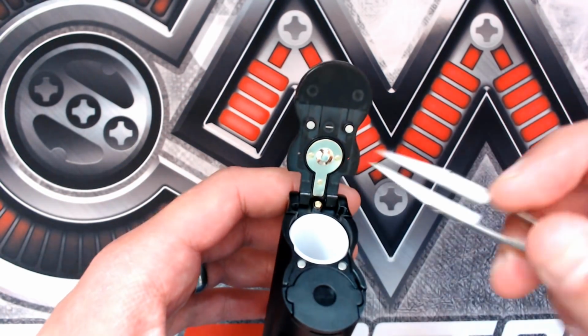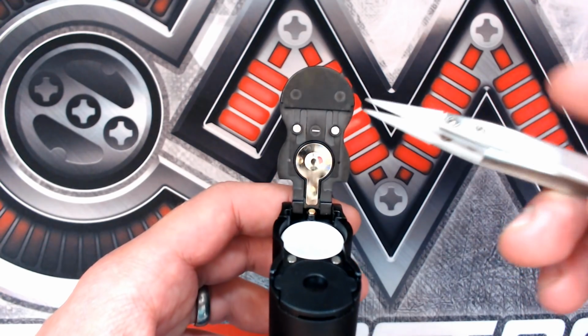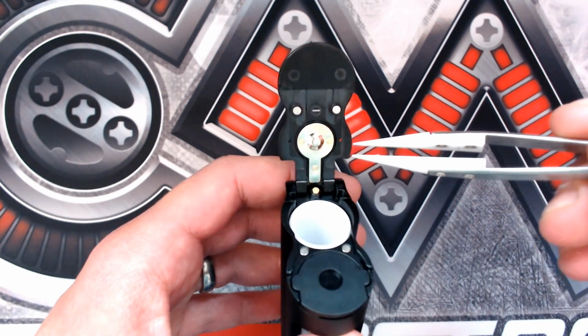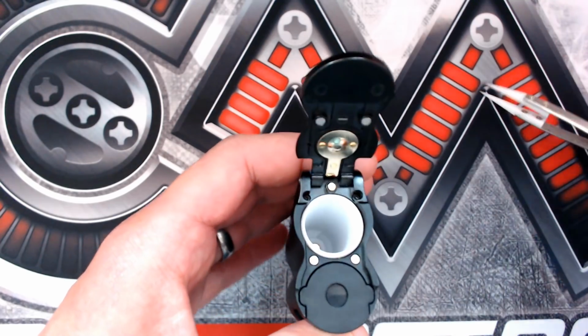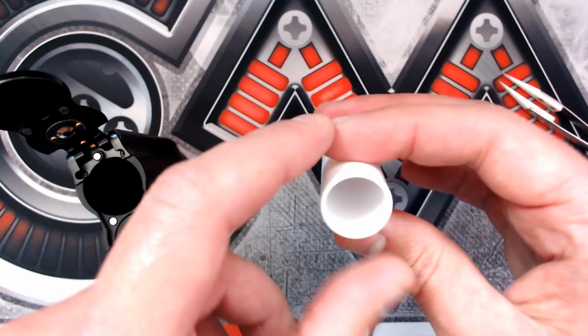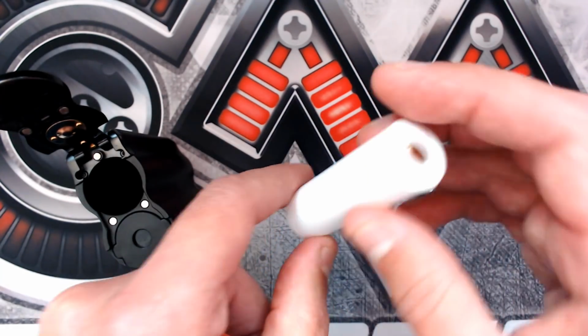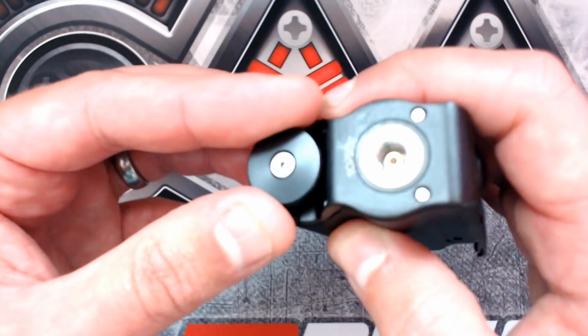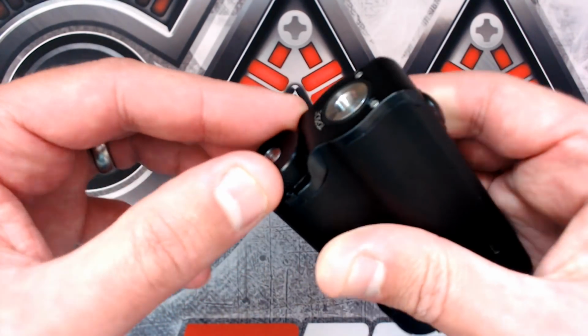And obviously your battery will go in here, and this is where your Squonk bottle is. So it is clearly marked with a negative there. So it's negative up on this one, and it also comes with this 18650 adapter with a gold plated contact. See, we've got this old screw thing here. This basically holds the Squonk bottle in place.